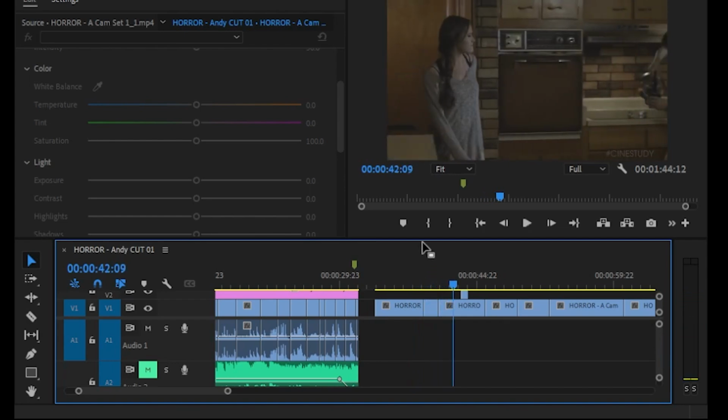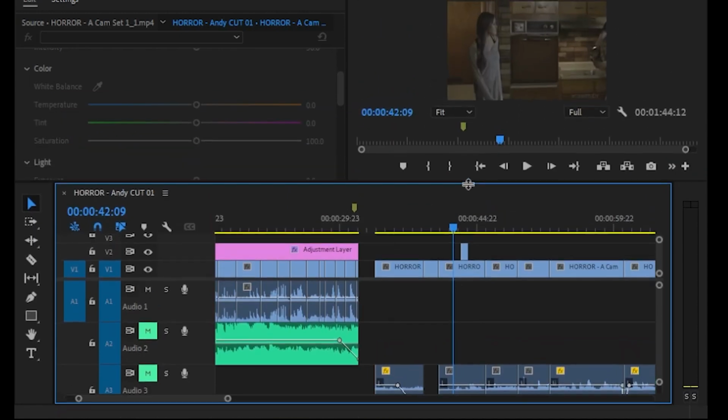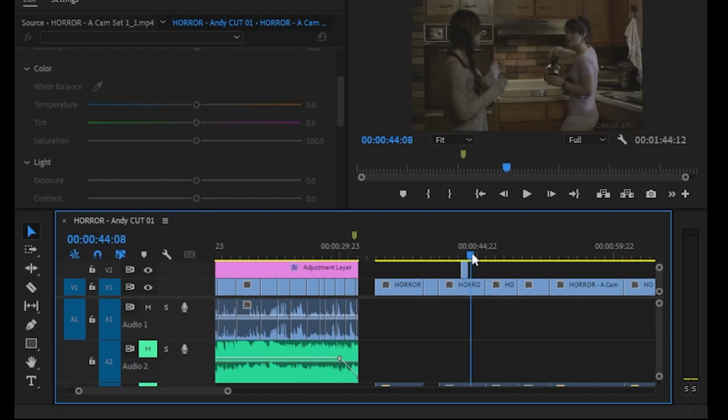It phased out, and of course I do have the dialogue here. Let me unmute the dialogue, and I do have some music here as well, but I want to mute everything because I still want to explain and I don't want them talking over me. I use a couple of close-ups here and there for cutaways. It makes it more dynamic.